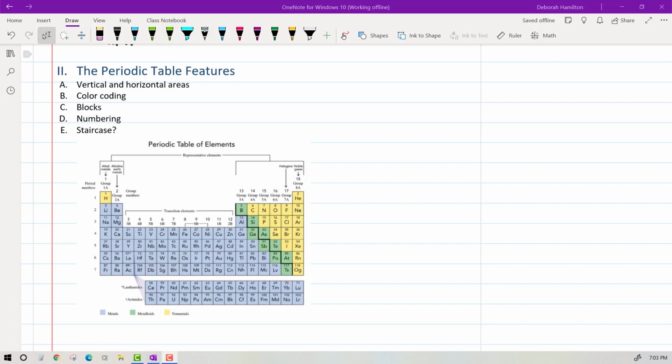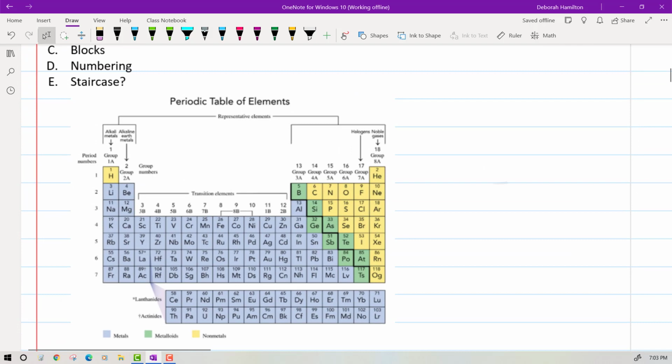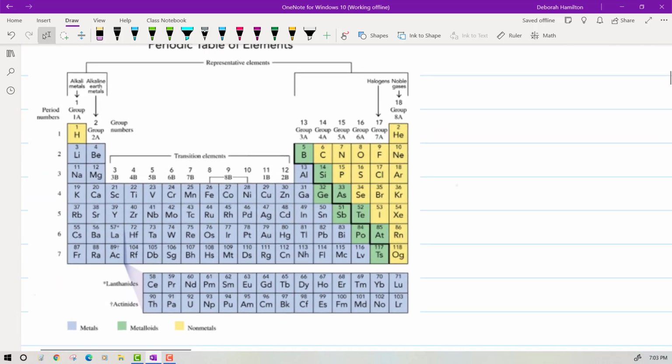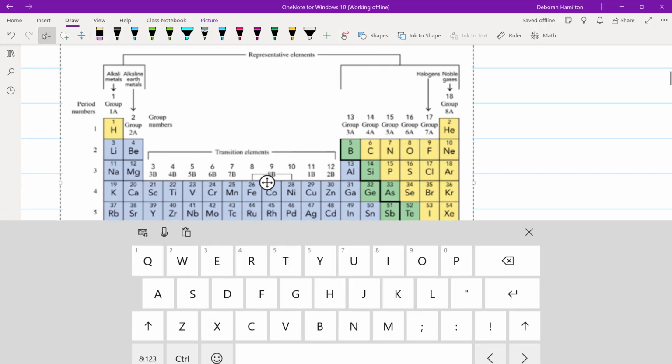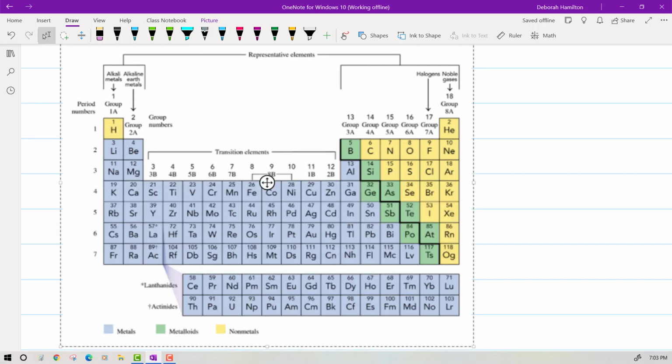Right, this is Summary Notes Chapter 4 of the periodic table features. I think you'll find this a little interesting as we get through this material, how well organized this periodic table is. And you can see by the color coding down here, I'm going to widen it out a little bit so you can see it a little bit better. Okay, and again, I hope you have your version of this periodic table at hand, because that will help you to understand what we're going to be talking about.